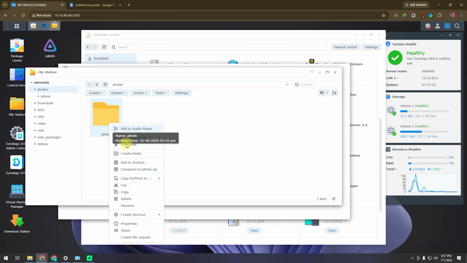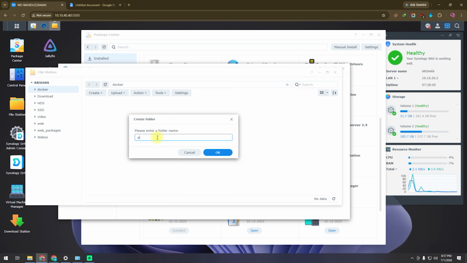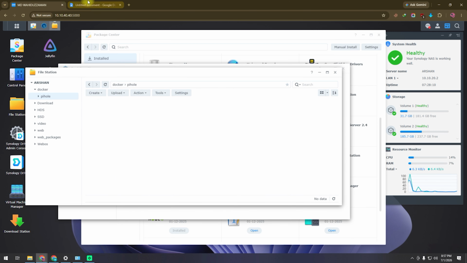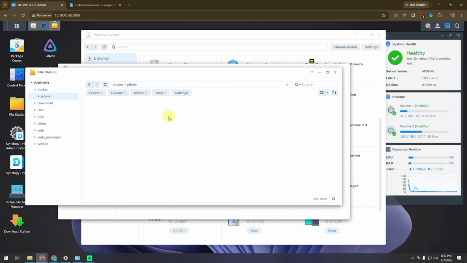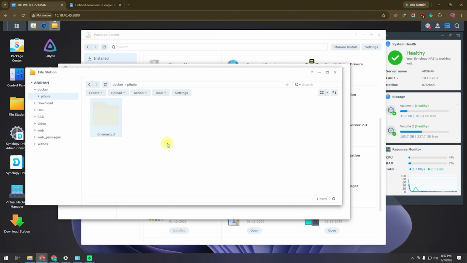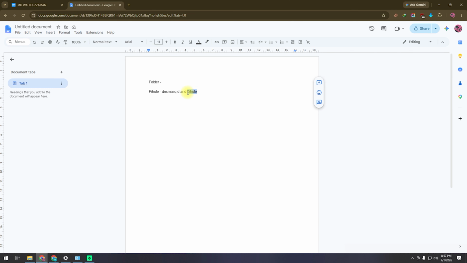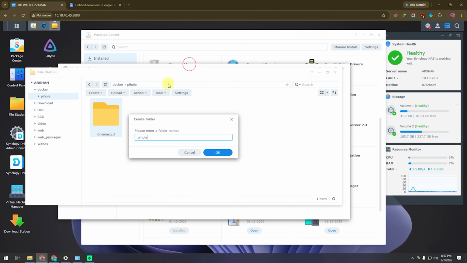So, go to File Station. I'll show you right from the beginning. Go to File Station, and inside the Docker folder, there will be nothing. You will create a new folder here. Click Create Folder, name it Pihole, and click OK. Now, enter the Pihole folder. Inside Pihole, copy this first name. I'll provide this in the description. From the description, or by looking here, create a folder with this name. Then, create another folder named Pihole here as well. Just click Create Folder and enter the name. Okay, our work here is finished.